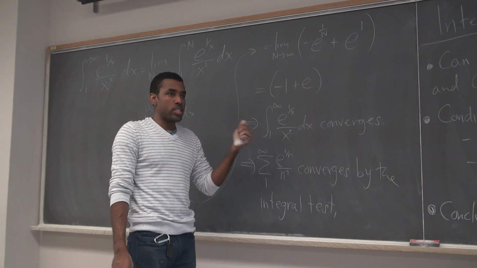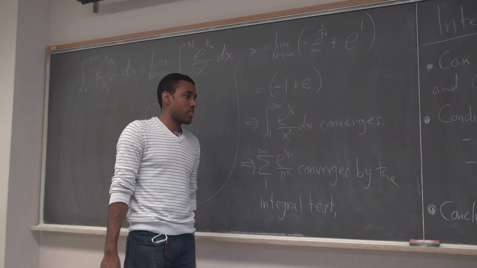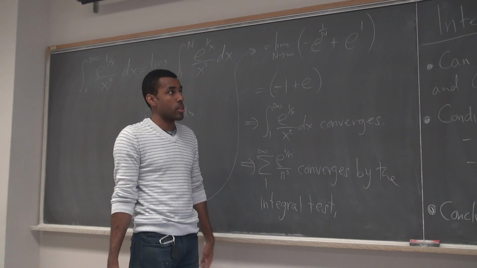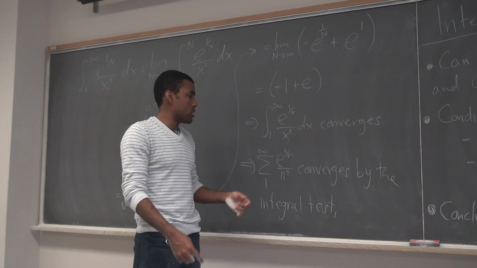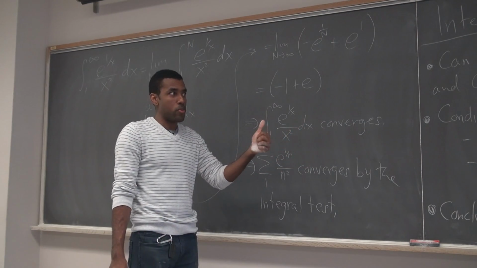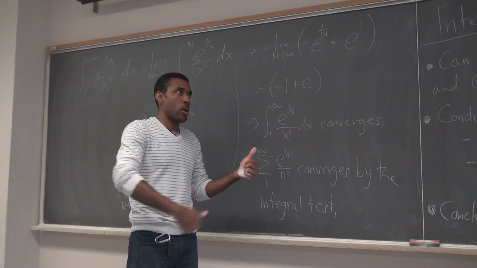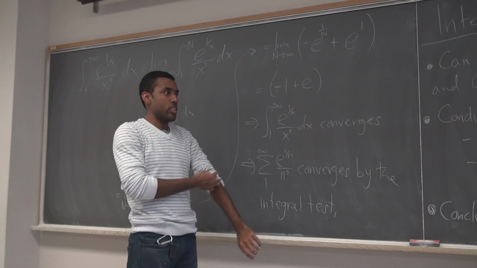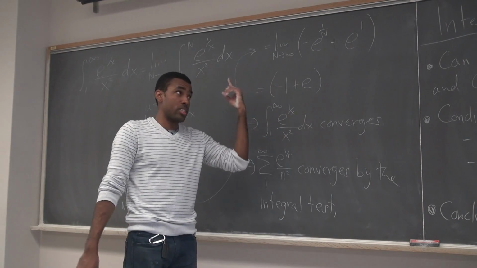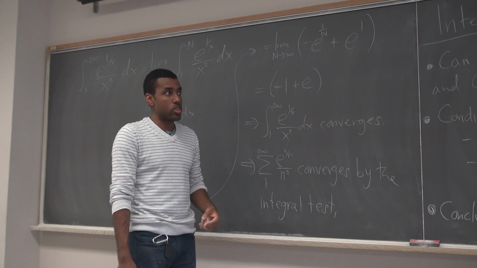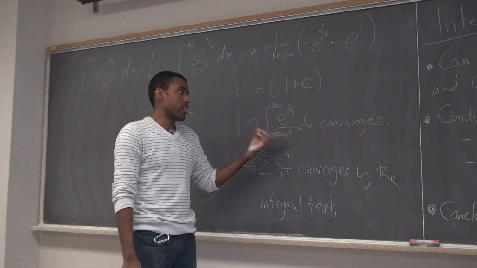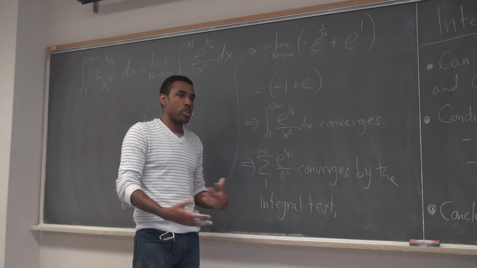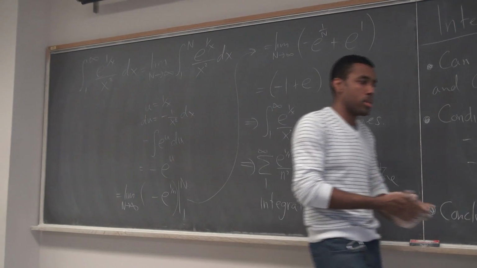Test for divergence, always done first. Always look, the first thing, what's the limit, right? If it's not 0, you're done, it diverges. If it is 0, you have to do something else. Two things that you could do is the geometric series test. If you have the form, all the bases have to be constants, all the powers have to be linear, and you should be able to write it in the form a times r to the n. If you have that, then you can apply that test. Otherwise, if you notice the function is continuous and decreasing, you can apply the integral test if the integral is easy to find. There are cases where the integral is not easy to find when you do something else, right? But these are just some of the first things that you would look for. It's sort of the easier test to apply in the beginning.